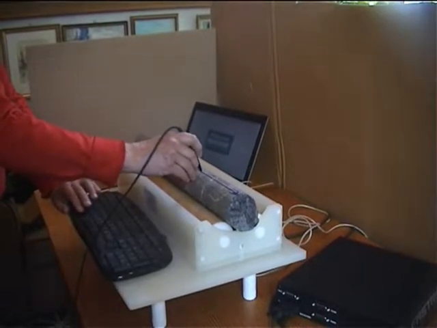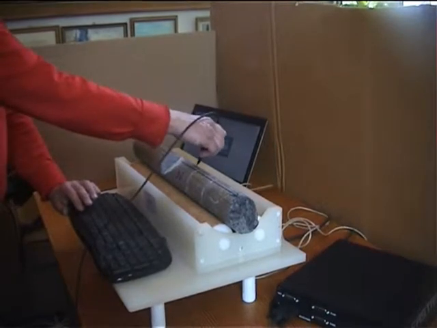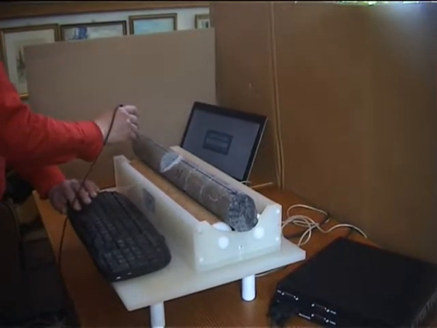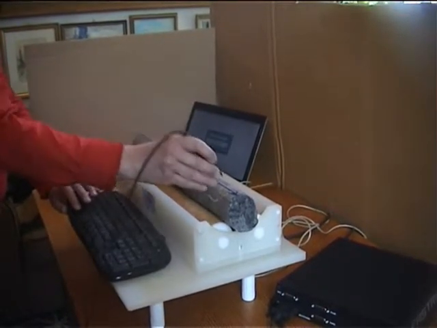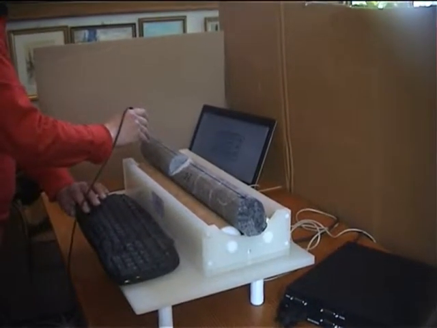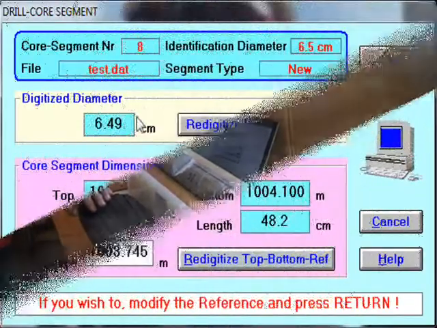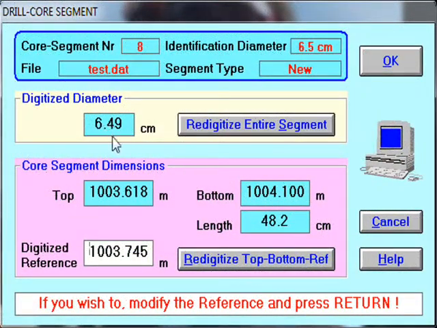Then we need the diameter, so we will collect 2 points on both sides of the core, and the top and bottom of the core piece, which will give the length, and the reference depths will be used to start the analysis of different planes. So we now have in the software the diameter, the depth, and the length of the core piece on the table.